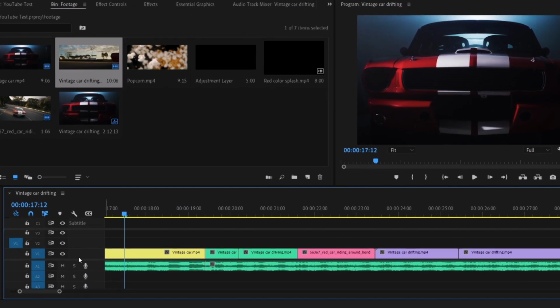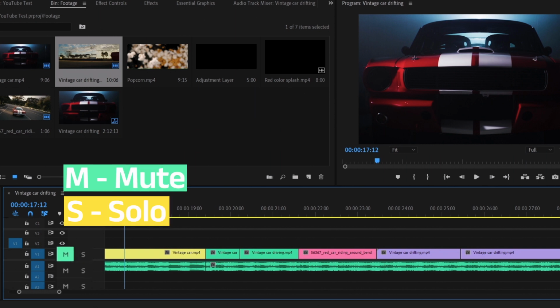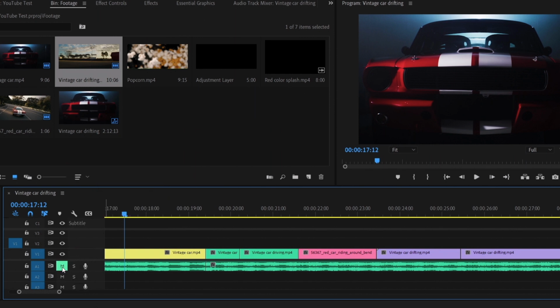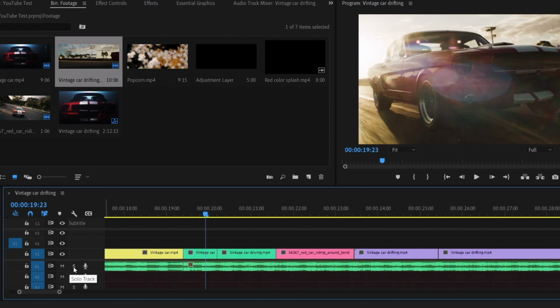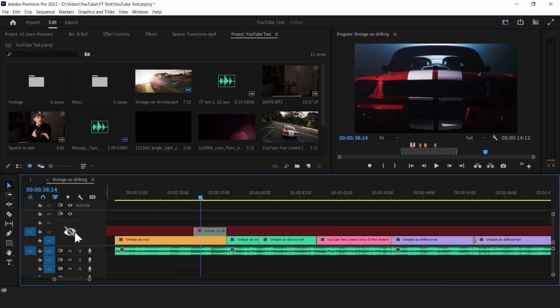That was rough times. Now speaking of tracks, you have buttons M and S down here that stand for mute and solo. When you press mute, the M button, the track mutes and all others play. And when you press solo, only that track will make a sound and all others will go mute. By pressing this I, you can disable the visibility of video tracks.